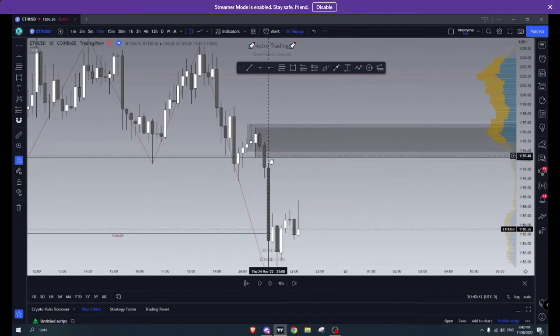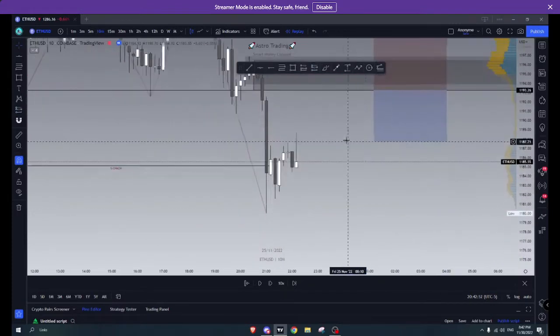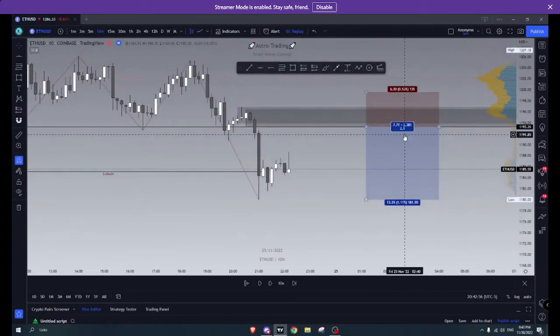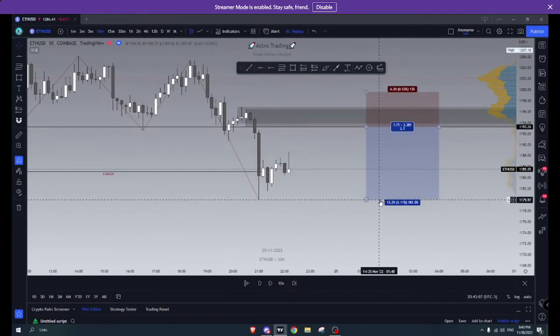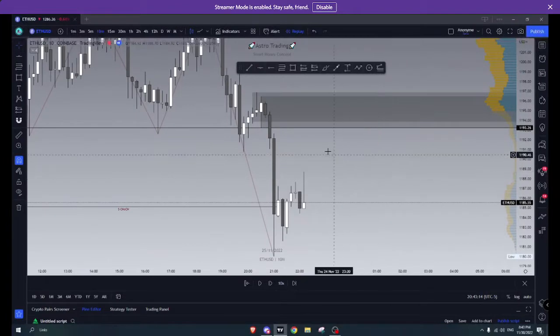But let's say we want to take this trade and place our stop loss above the last high and target the last low, right? We only have a 2.1 risk reward ratio, which is not really that good. It could be a good trade if you take, let's say, 50x, you will have a 50% trade if you reach your take profit. But that's not my goal. I really want to have the best RR in my trades.